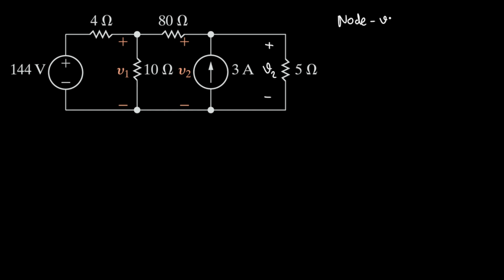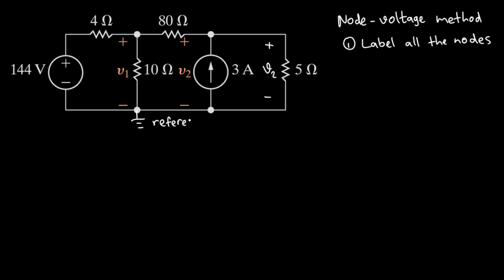And we are asked to use node voltage method. Okay, node voltage method. And how to do that step by step, I will explain it to you. So the first one that we need to do is we label all the nodes and also extract the information from the circuit. Okay, let's see what can we get from the circuit here. So let's set our bottommost node here as our reference node. So we need to set a reference node, or some other book said that this will be the ground.